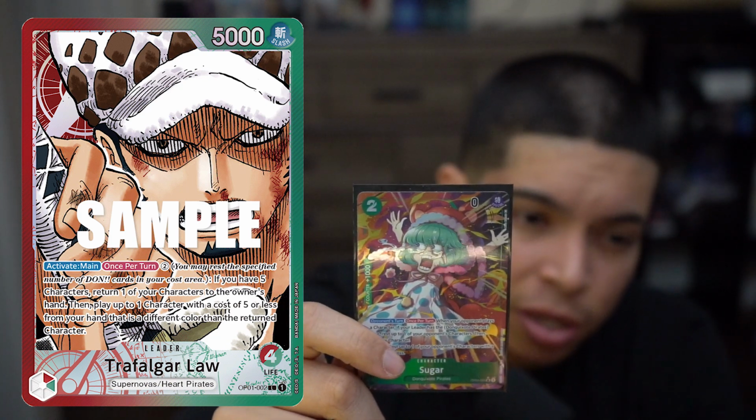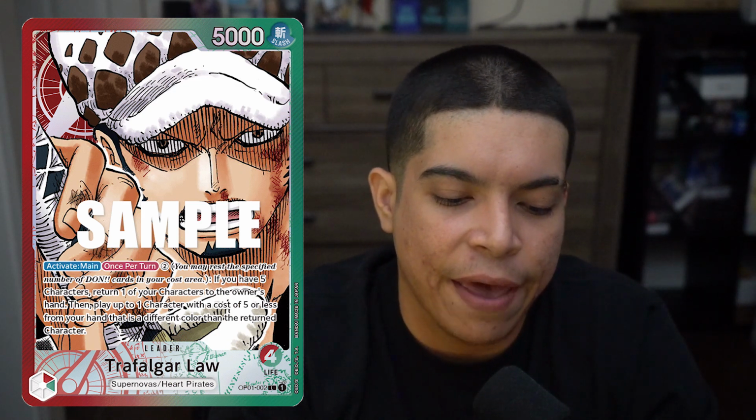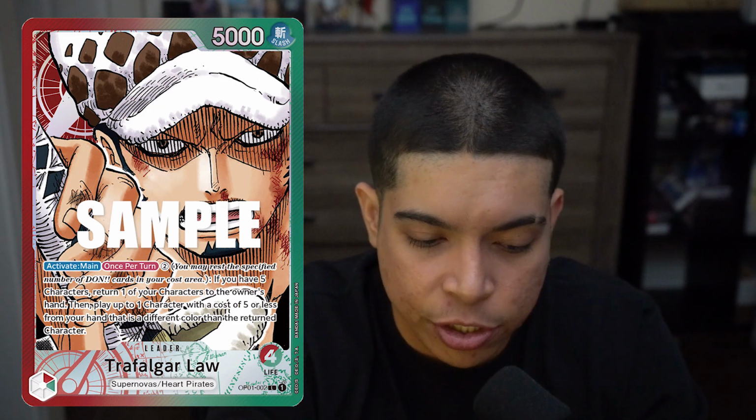But then my next turn, my swinging turn, I went sugar, KO'd whatever he had placed. I think it was a Sanji, so it was brutal for him. And then he played another unit, but now the sugar gets to rest another unit. So I'm getting two early bodies from one sugar, which is amazing in the Law matchup.